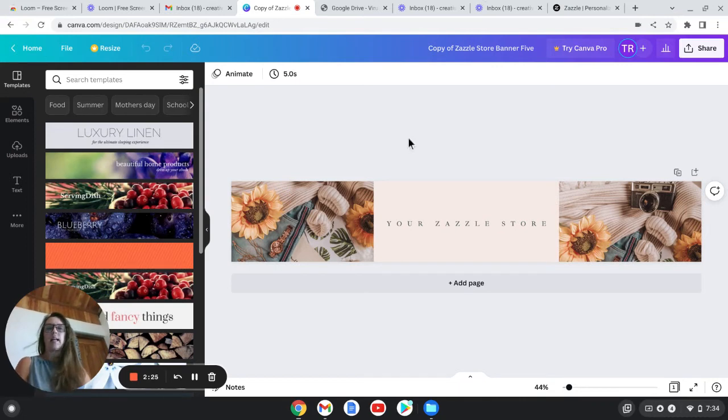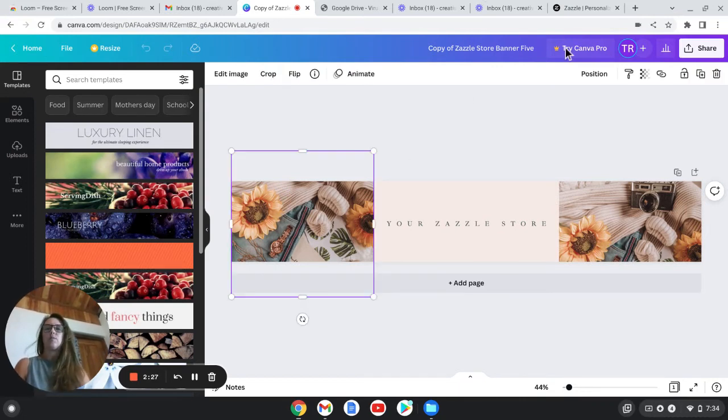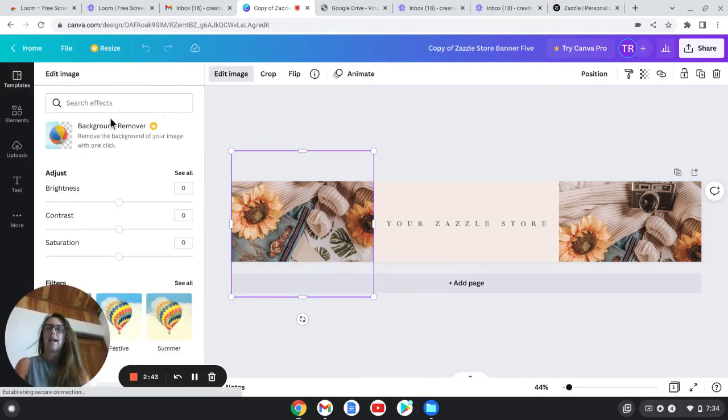I really like the sunflowers, but we're going to choose a different photo just for fun. If you click on the picture, at the very top to the left, you'll see Edit Image. If you click on that, this will allow you to adjust this picture.